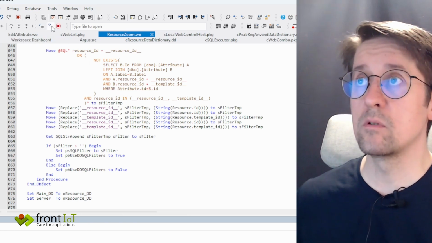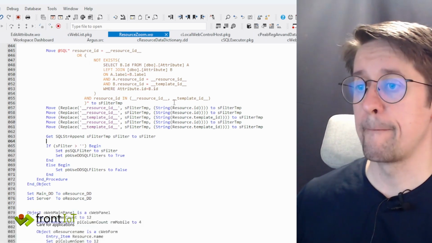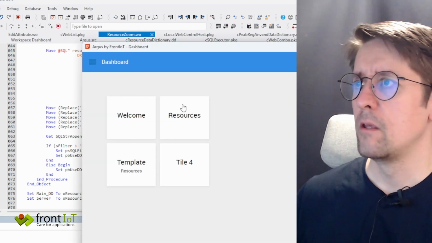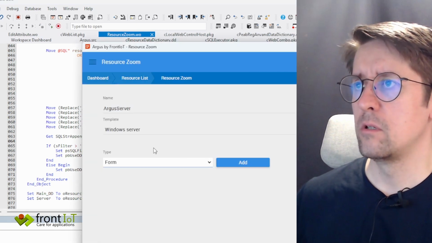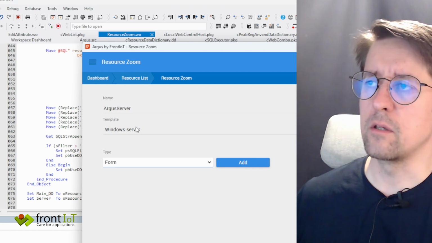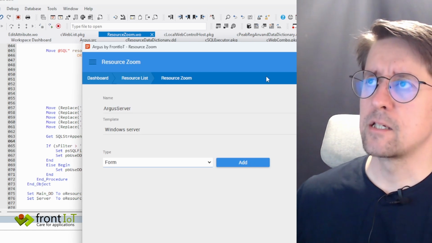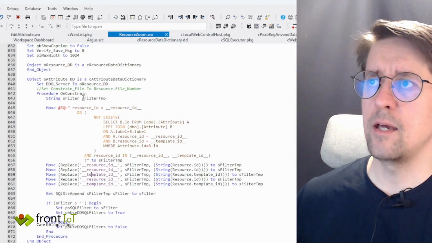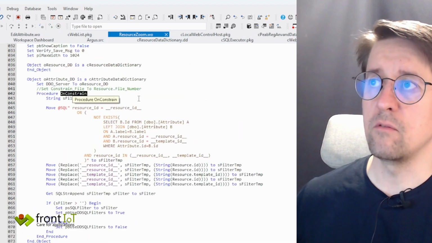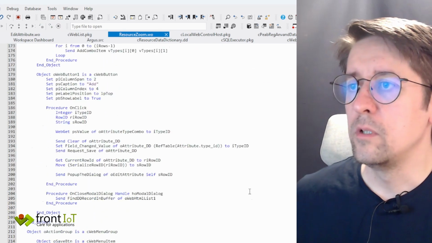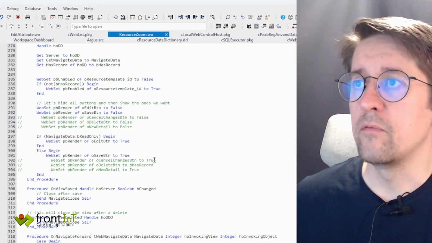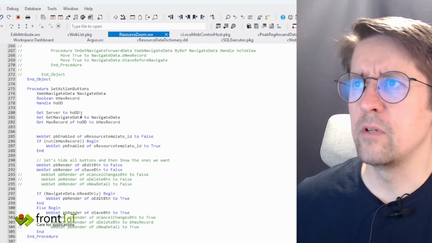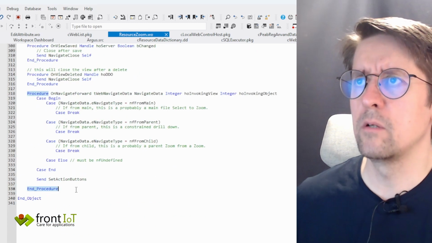So let's see what happens when we run this. Resource. Oh, now we get nothing. That's probably because we're not activating this onConstraint filter. We need to go down here to on before show, on navigate, and so on. There we go.